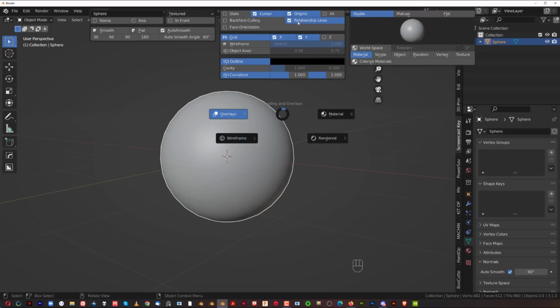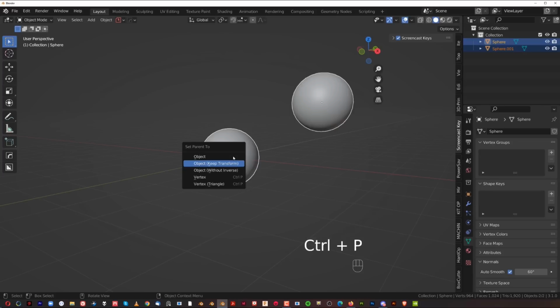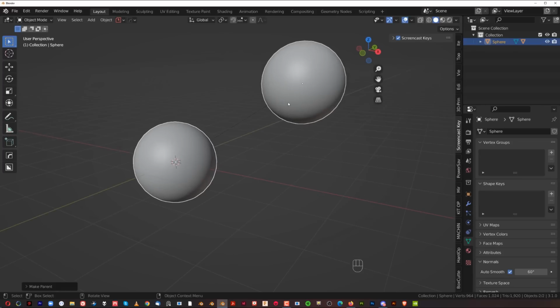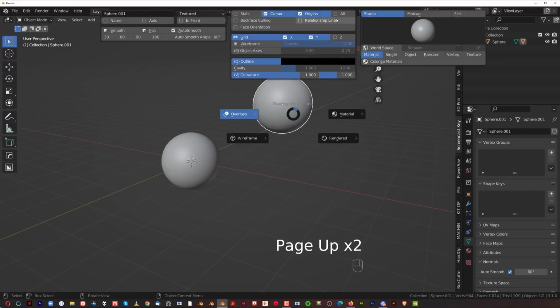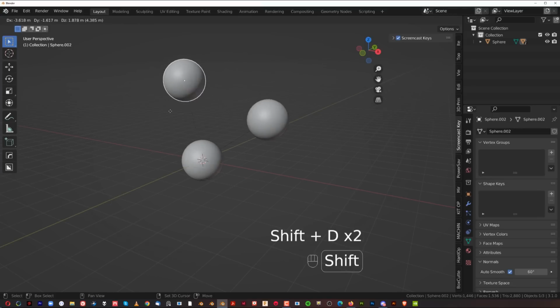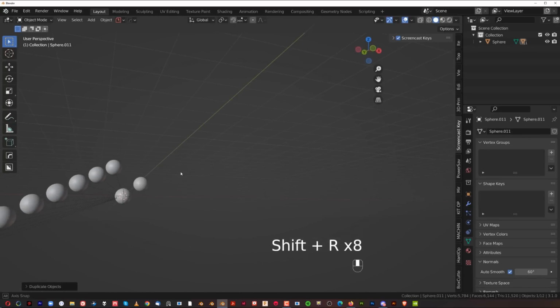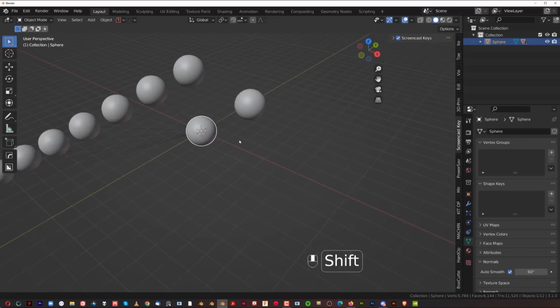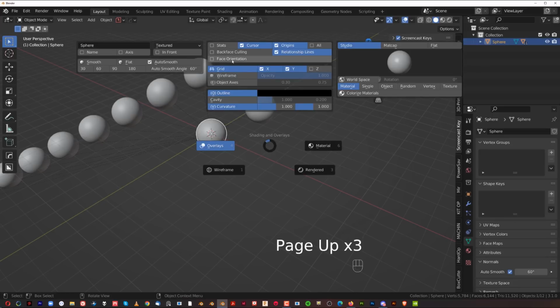Now, relationship lines are between parents and children. So when you Shift D, Shift click, Control P, and create a parent-child relationship, you can see if I move my parent, I can move the child with it, right? So here you can disable this relationship line, this dotted line between these two. This could be actually useful when you have a lot of children and it's quite convoluted. You have a lot of these lines, it just gets annoying. You can very easily turn it off, right? So that could be quite useful. So that's that.